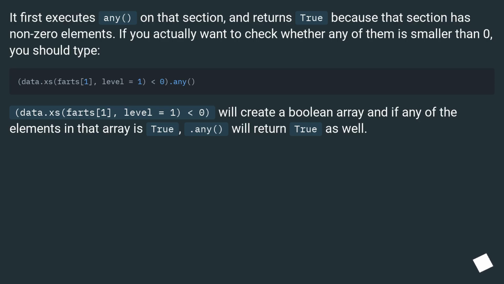It first executes any on that section, and returns true because that section has non-zero elements. If you actually want to check whether any of them is smaller than 0, you should type data.xs(farts[1], level=1) < 0, which will create a Boolean array, and if any of the elements in that array is true, .any() will return true as well.